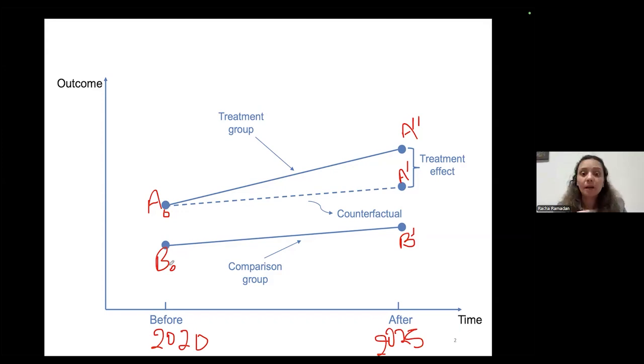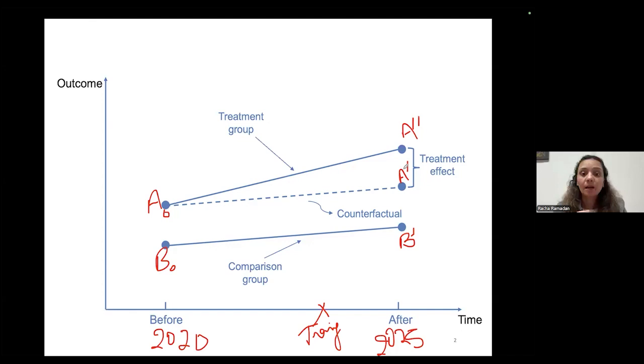However, if in a specific year there was a training program, which is a treatment, and group A are the individuals who were selected to benefit from this program, we find that their income increased to A double prime. So instead of A prime, it will be A double prime. So the gap between their income and the income of group B is even higher. We can assume that this difference between A prime and A double prime is the treatment effect. In any case, their income is higher than group B's, but with the program, with the training, it became even higher.